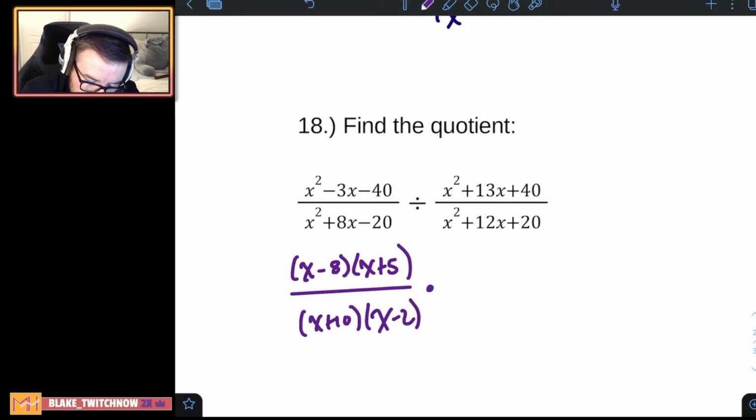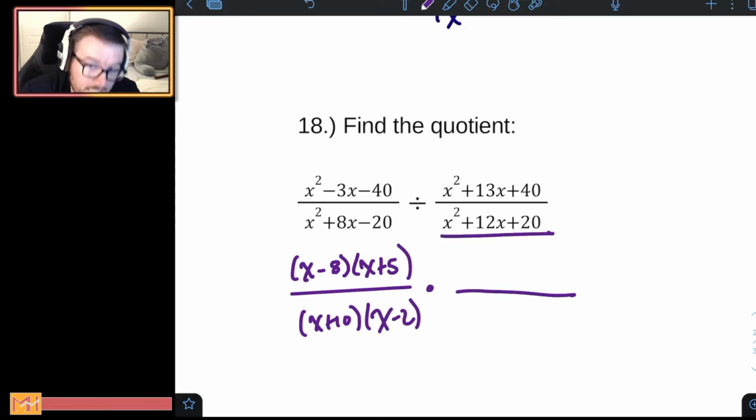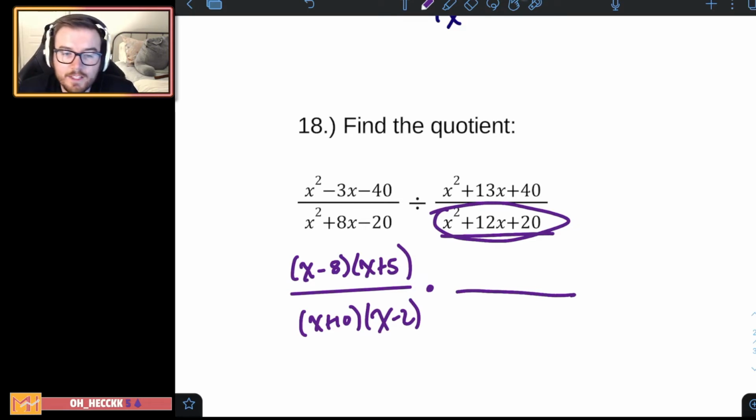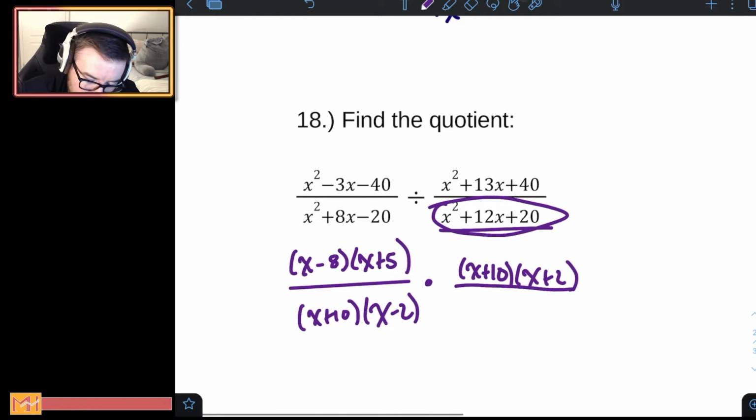Multiply by the reciprocal. So I'm actually looking at this right now as I start to write the numerator. I'm looking at this one first. What multiplies to 20 and adds to 12? Again, a big number. 10 and 2, except it's interesting, they're both positive now, right? Same numbers, but they're both positive. I like that. This is really showcasing how that can make a difference. So both positive. And 13 for 40. What a great problem. 8 and 5 once again, except they're both positive. I really like this problem.